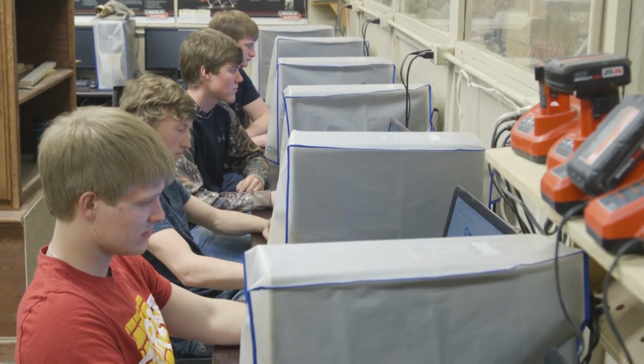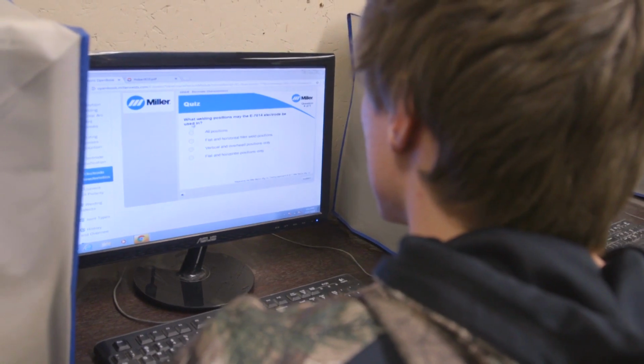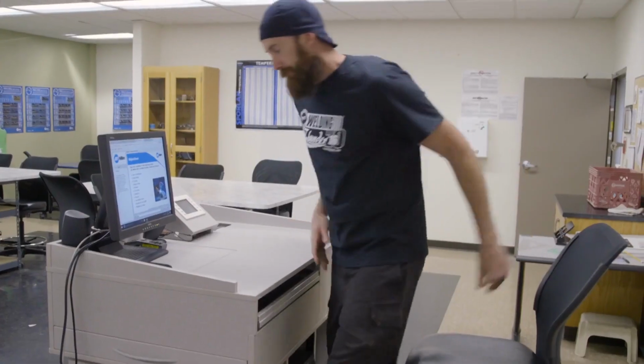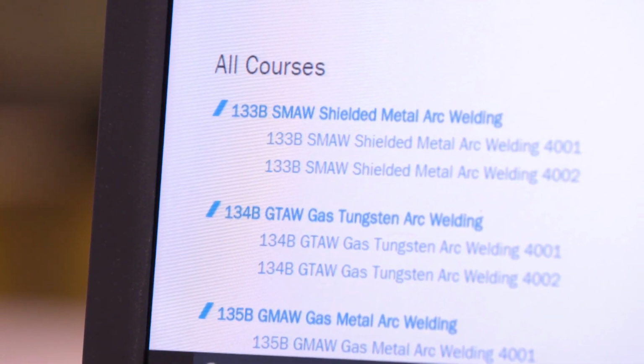The accountability of the student was a huge piece of OpenBook. I know exactly how long that kid's been on the computer, as long as the computer's set up that long. I know if that kid sat there and looked at it for 5 minutes, I know he didn't make it through the whole textbook. You know, there was one instructor who could barely get 25% of his students to complete an assignment. Through OpenBook, 100% of the students were completing the assignments.